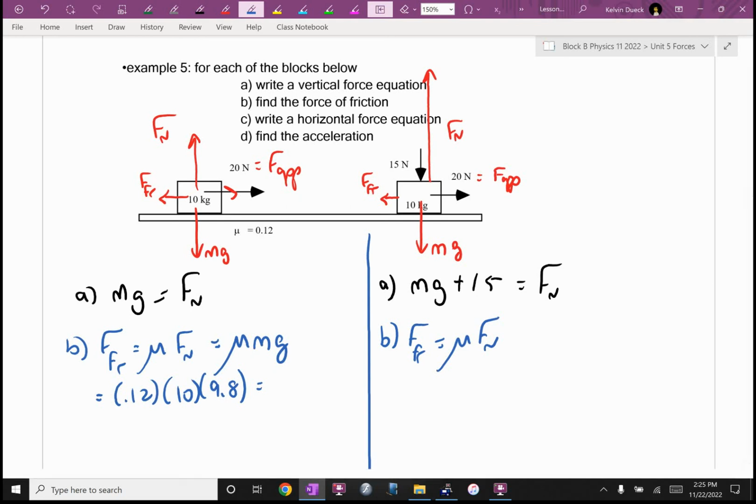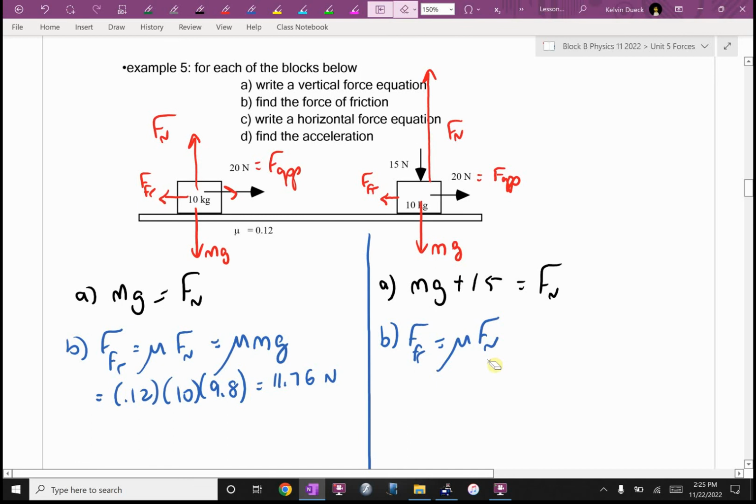Well, let me show off and get to four sig figs in my head. I'm going to round. Yeah, okay. 11.76. I'm going to four sig figs also because I looked at the last couple of questions and I said, I'm going to use this, so I'll carry the extra digits. And I wanted to totally show off. On the right-hand side, I don't know the number. Oh, yes, I do. What can I replace the normal force with?